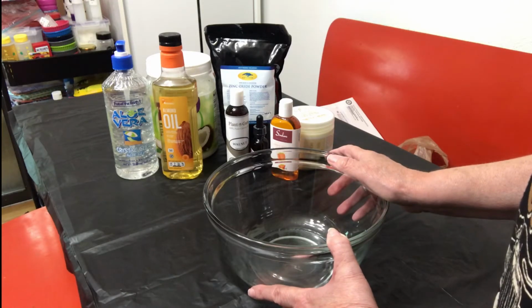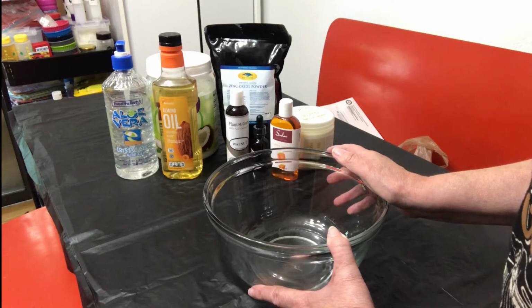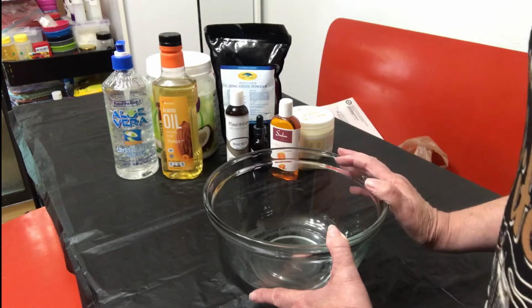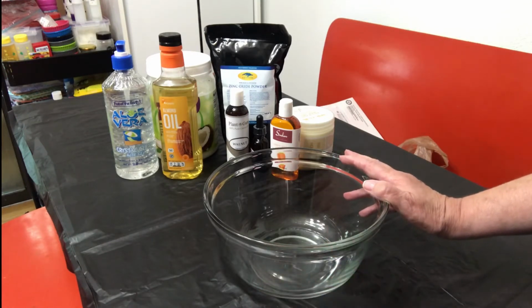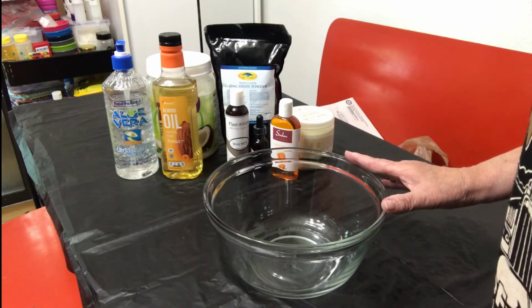And if you have a tendency to burn easily, quickly, and terribly, then I would suggest that you keep using the sunscreen that you buy at the store. With that being said, let's get started, shall we?